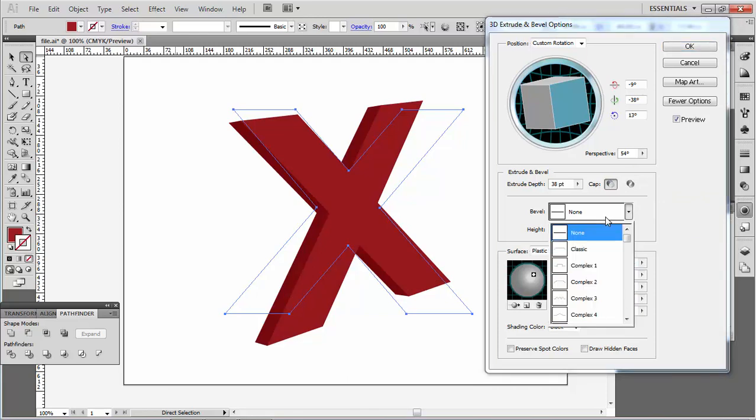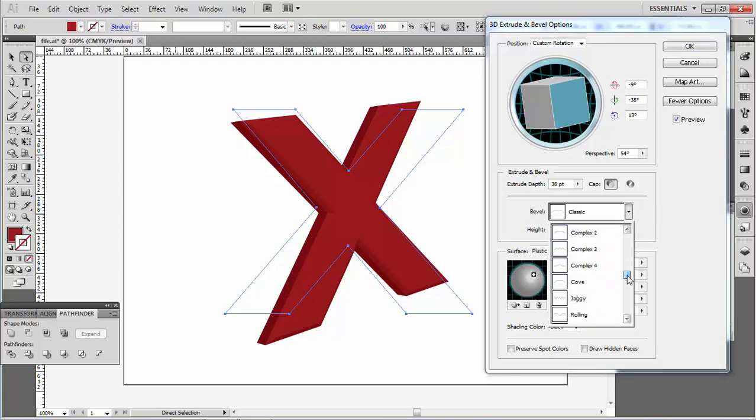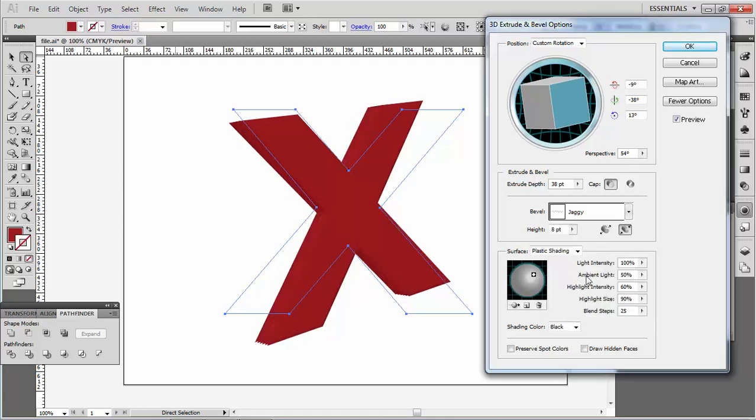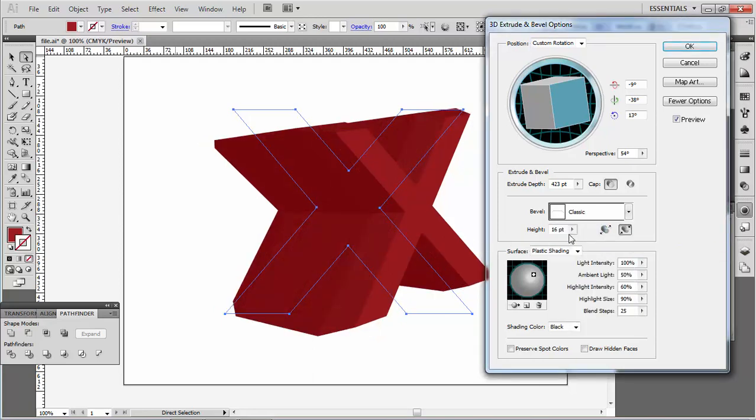Further, we have bevel edges, and Adobe has given a lot of interesting bevels, but I like most the classic as this just flattens edges. You can change the height value and see changes on the edges. Obviously, you can select any option in this menu, as some are pretty good, like this zigzag. Nothing will appear until you increase the extrude amount. Look at these zigzags, and here we can change the height value. It will add more depth and spikes will grow. But as I said, I like classic most, so let me set it again.